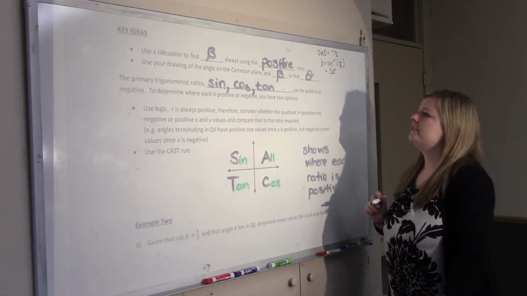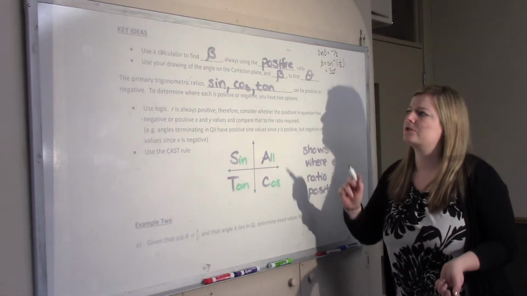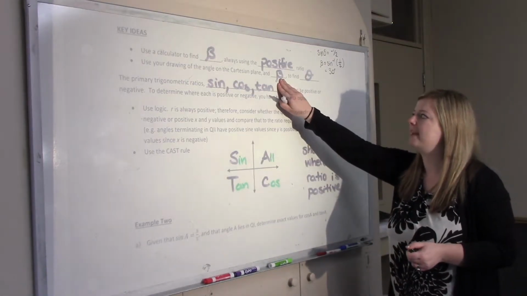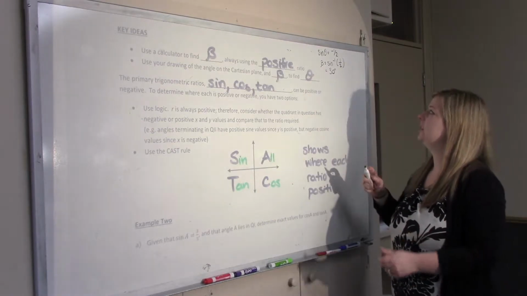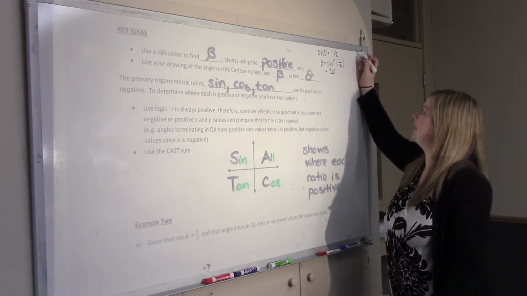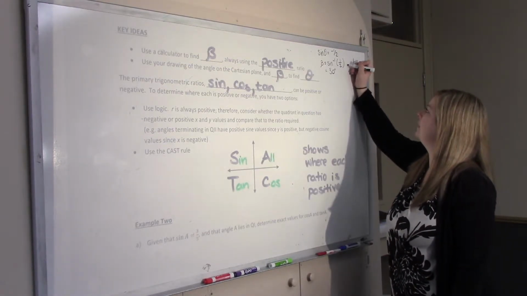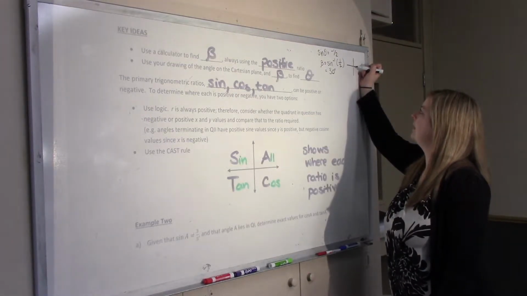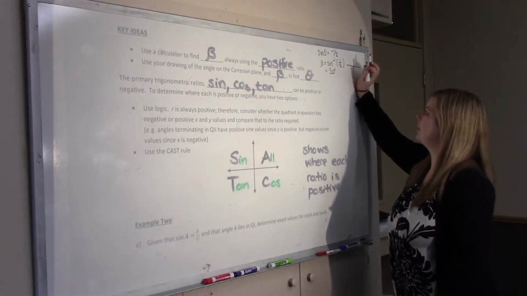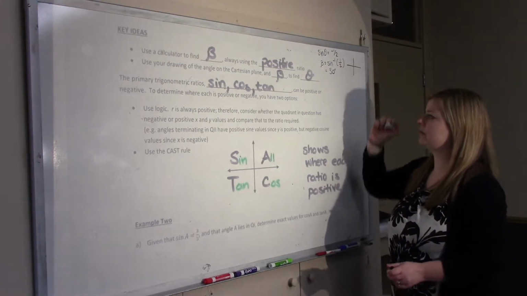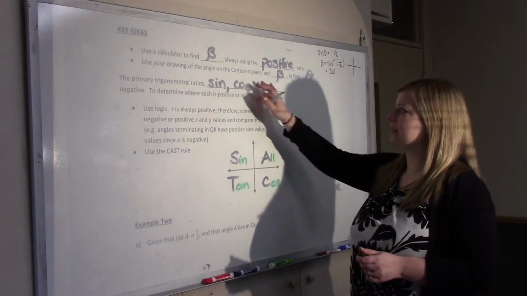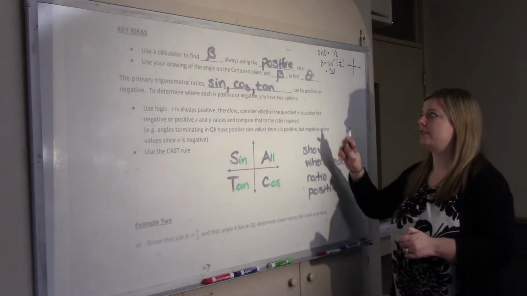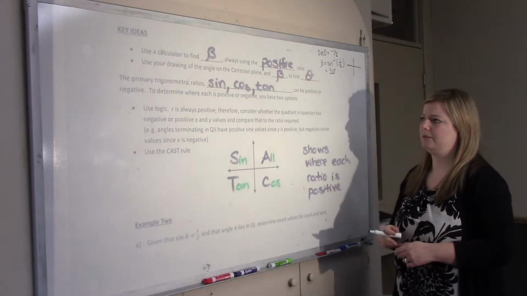All right? So then you use your drawing of the angle on the Cartesian plane, what you know beta is, to find theta. Okay? So sine theta of -1/2, it could be -1 over, y over r. Okay, so we'll talk about that later, how you would draw it. But this is it. So you use your calculator to find beta, and your drawing on the Cartesian plane to actually find the principal angle.